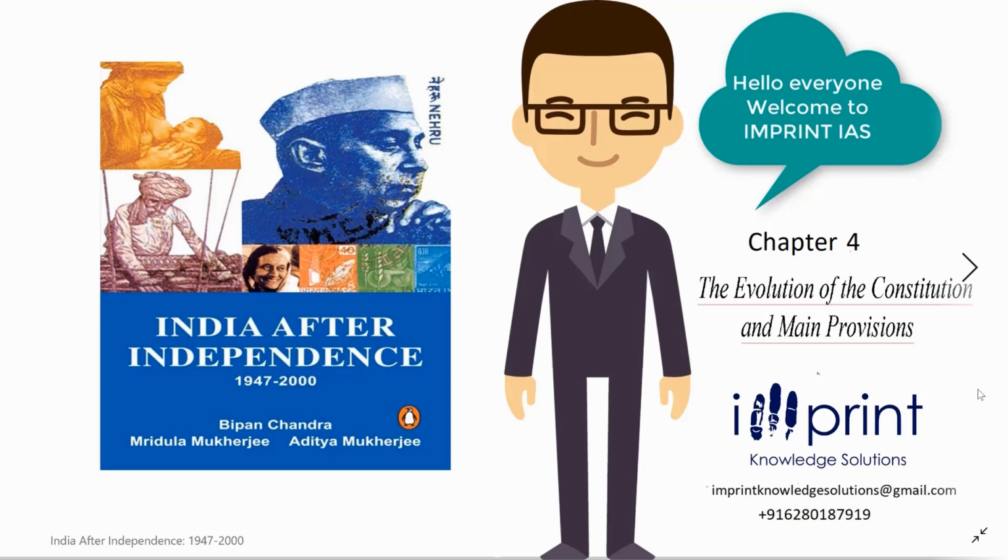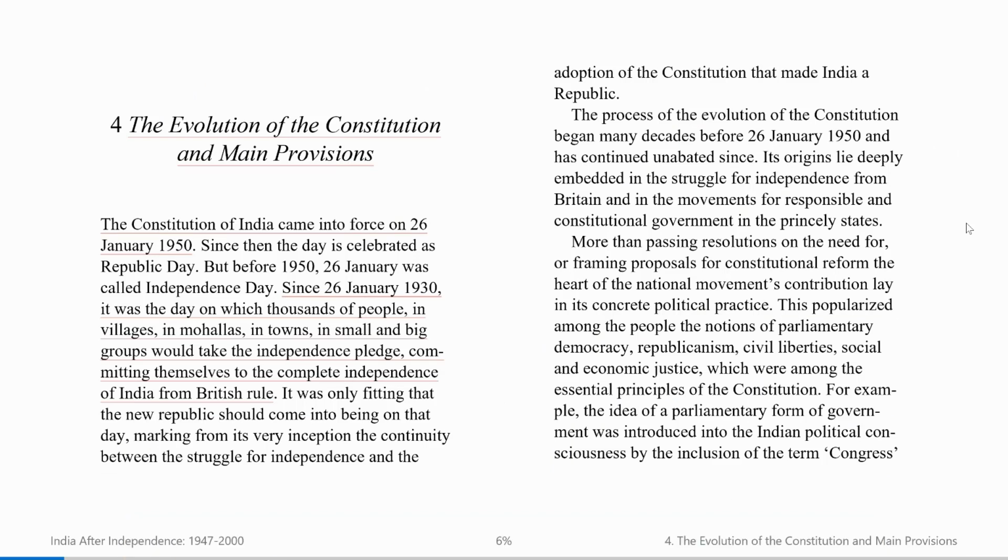And then we'll talk about the process of how, step by step, Indian nationalists were looking for constitutional amendments. We'll talk about the Government of India Act in 1909, 1919, 1935, and so on. And finally, we'll talk about fundamental rights, DPSPs, the basic structure of the constitution and so on. Right. So let's start. So the chapter is evolution of the constitution and its main provisions.